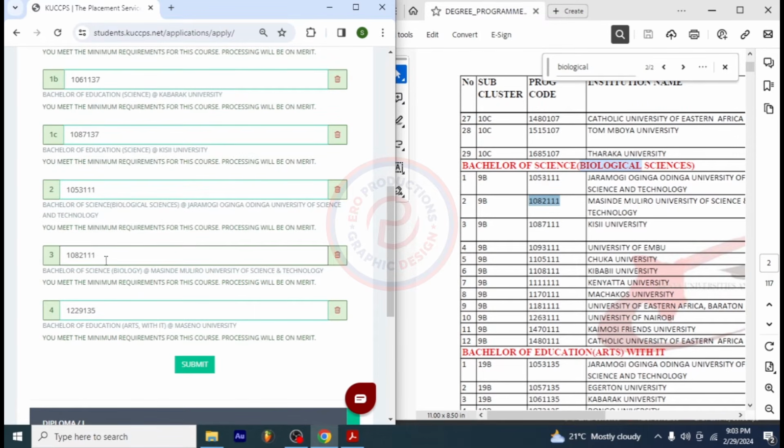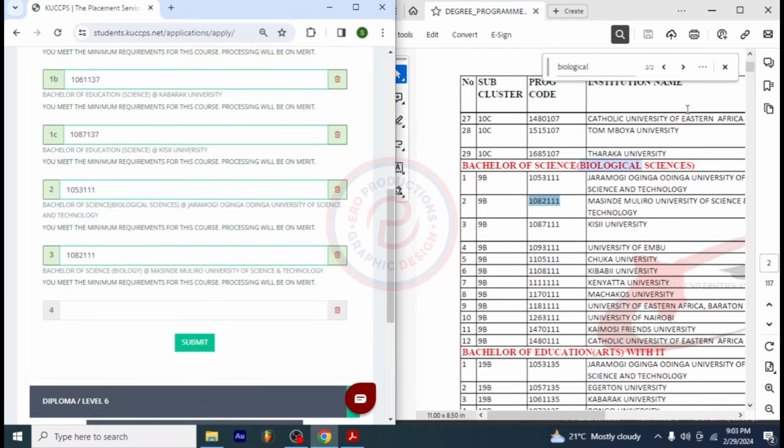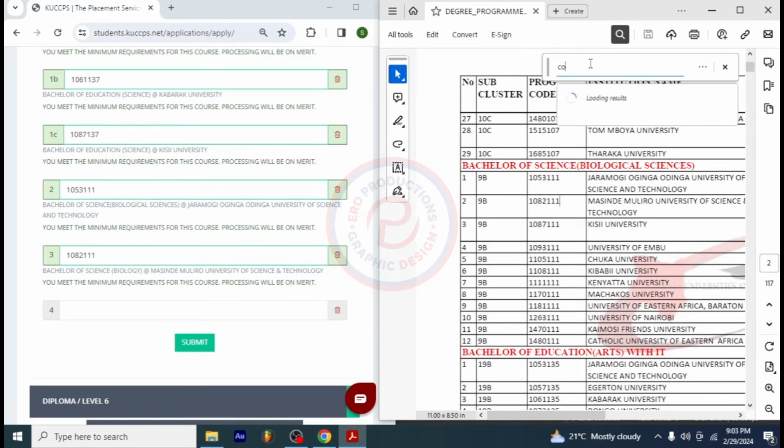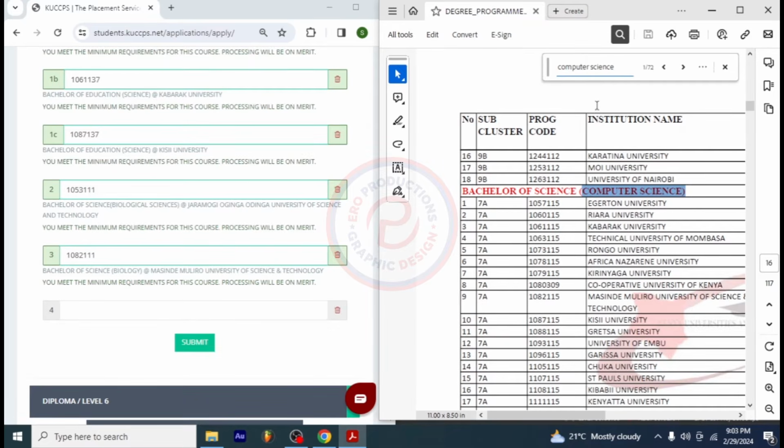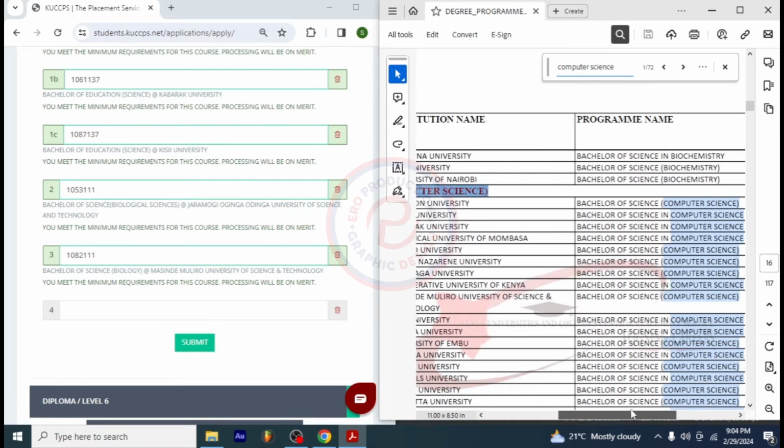She also wanted Bachelor of Science in Computer Science. I know she doesn't qualify, but I just want to prove that she doesn't. So I'll delete this and come back here and search for computer science. Bachelor of Science, Computer Science.